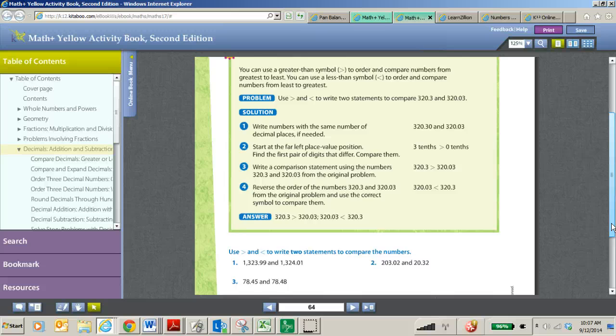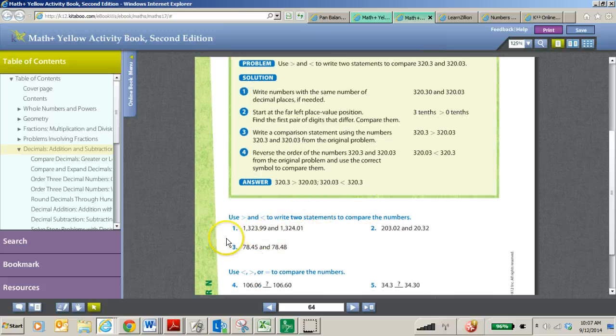So in their math journals, when they see numbers like this and it says use the comparison symbols of greater than or less than or equal to, have them write them on top of each other. And again, I'm going to get out my document camera because I think this is so important to model as we teach. So let me get my little manipulatives ready and turn on my document camera.